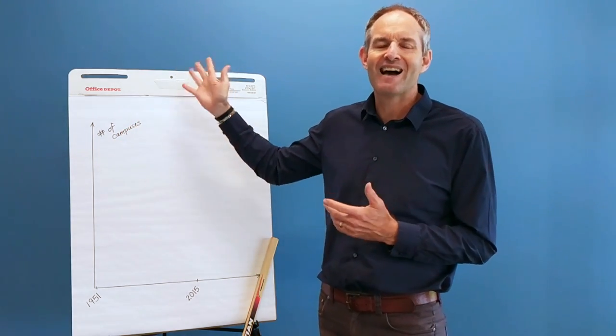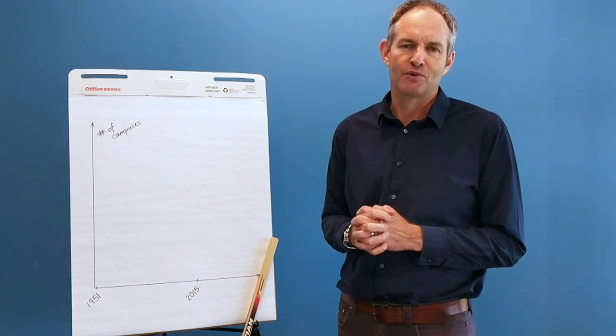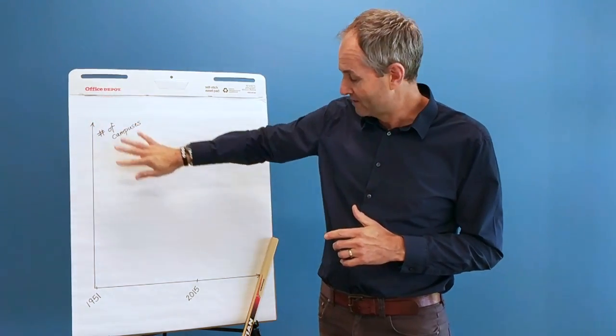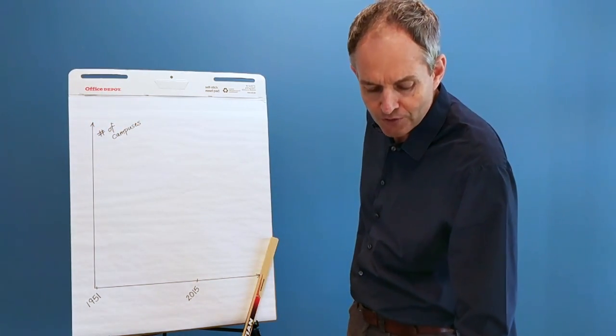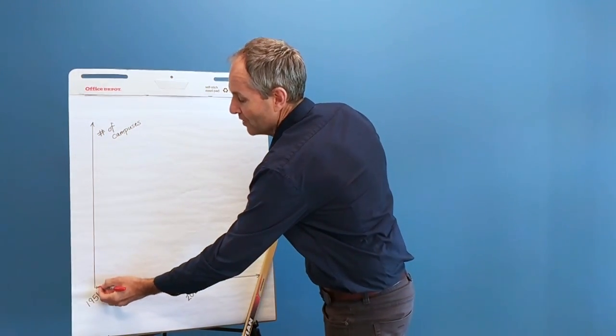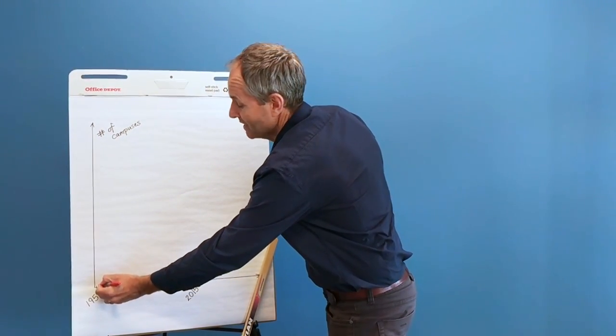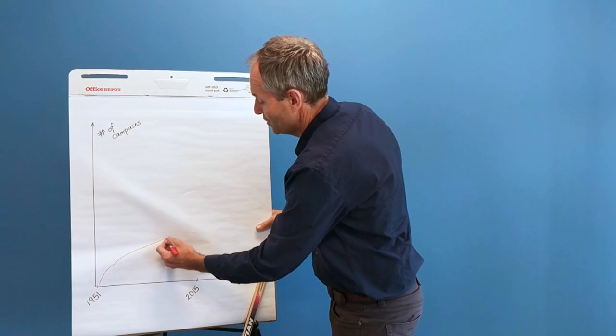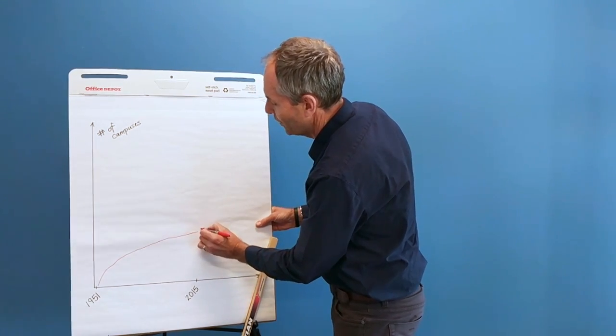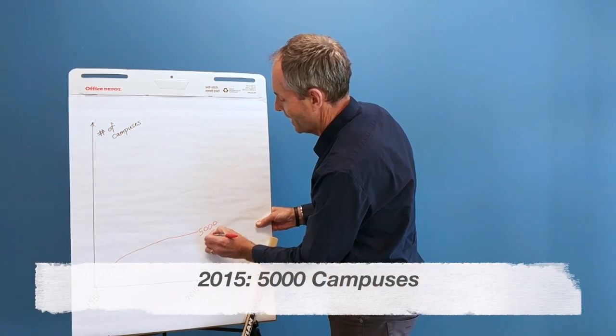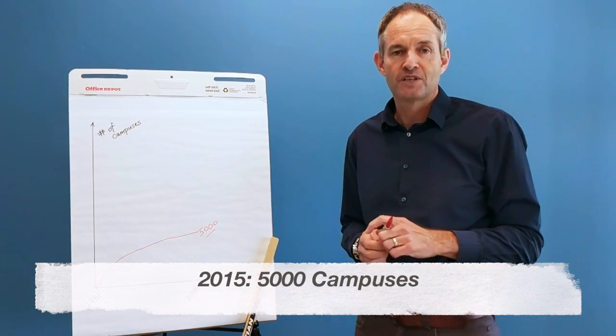So there are around about 30,000 major universities in the world. So that's on this axis, and this is our time here. So I drew a chart that showed the rapid growth of our ministry in the 60s and 70s through to where we are today, where we are in 2015, about 5,000 major universities.